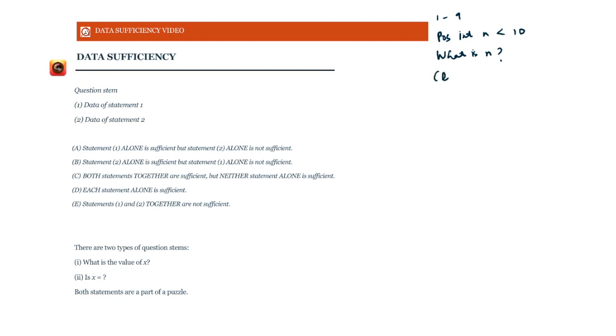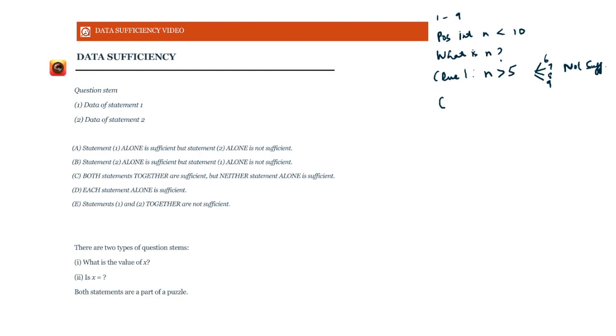All right. So then I give you a clue. My clue is that n is, let's say, greater than 5. Now, can you tell me what is n? Again, you would say that that clue is not sufficient to give the value of n, because n can still take 4 different values. What are these 4 different values? It can still be 6, 7, 8, or 9, right? So then you say, okay, this is not sufficient. I cannot tell you the answer based on this data.